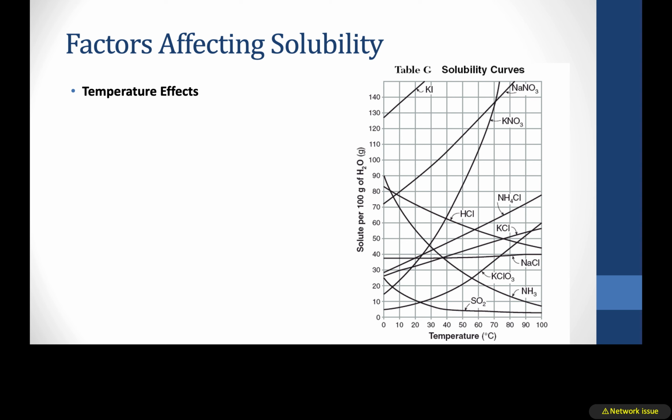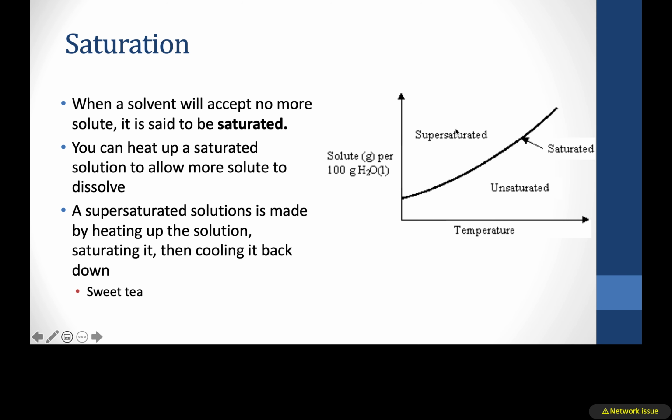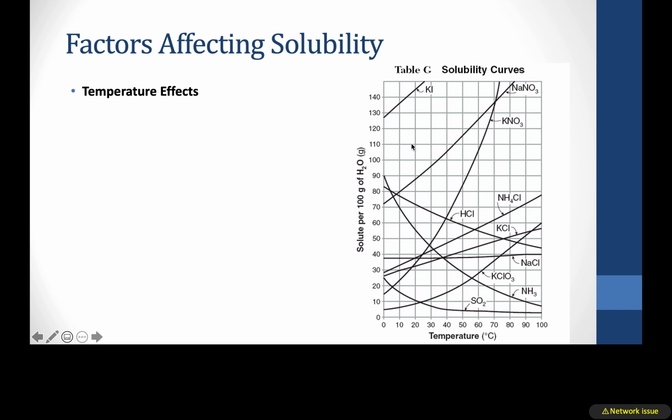These are solubility curves. We looked at a solubility curve way back here. It's very simplified, right? There are no substances labeled. It could be anything. There are no numbers. So this has much more information, and it has a whole bunch of different substances that we're looking at. Again, the axes are the same: temperature, and solute per 100 grams of water. So it's the same axes as that first graph we looked at. It just has a bunch of different substances on it.